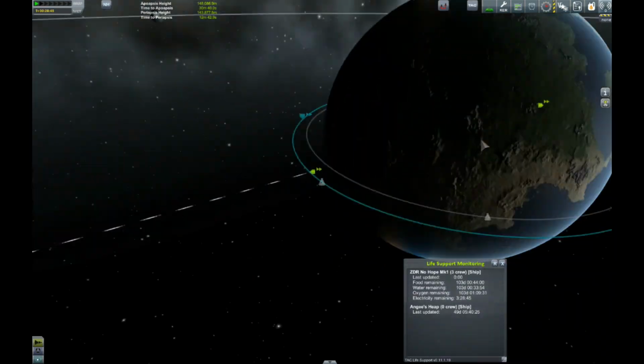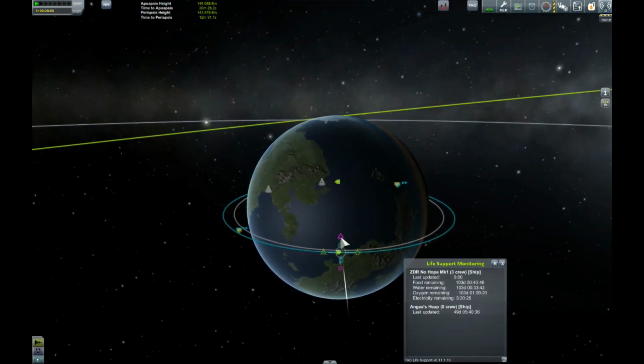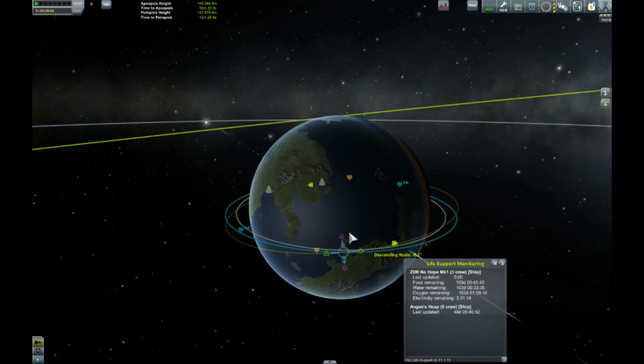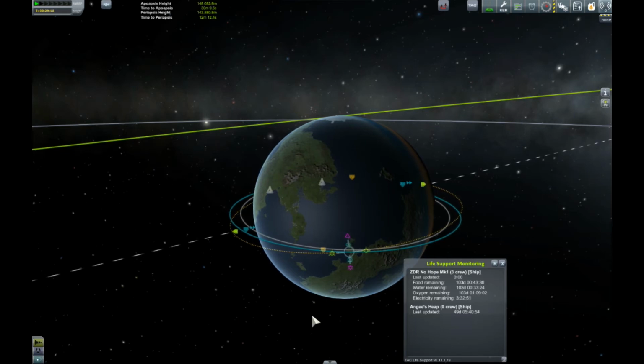I figure go out and come back in. It would probably be the easiest thing. Not to mention that half of the time when you come back in, you encounter the damn moon anyways. So it shouldn't be too difficult to do.